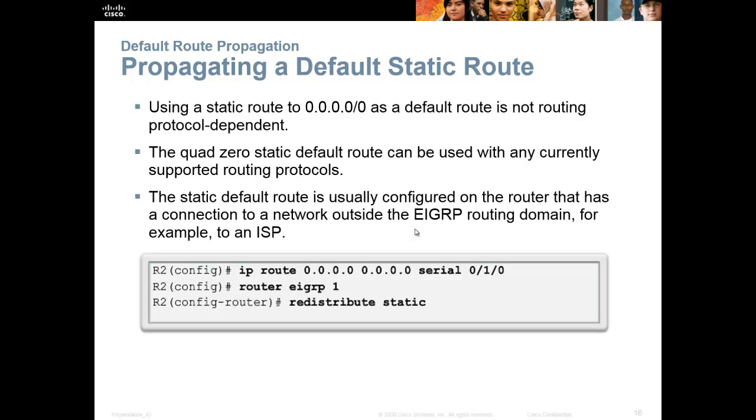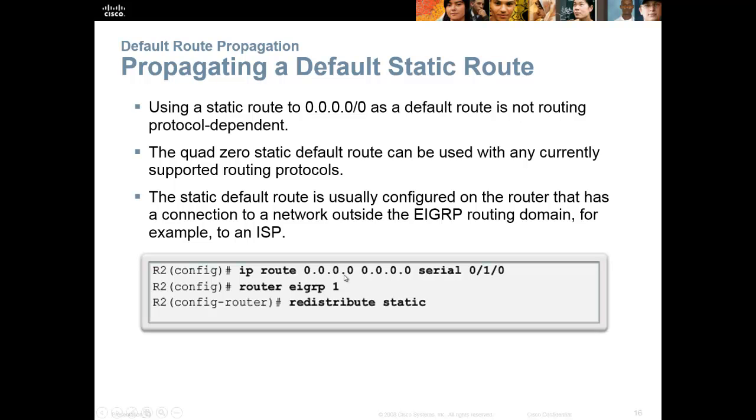All right, so remember, we can create default routes. Typically when we want to force everybody, hey, if I don't know where to go, send it to here and let the ISP handle it, we create a default static route. Sometimes it's known as quad 0. So ip route 0.0.0.0 0.0.0.0 and then the exit interface, Fa0/0/10.